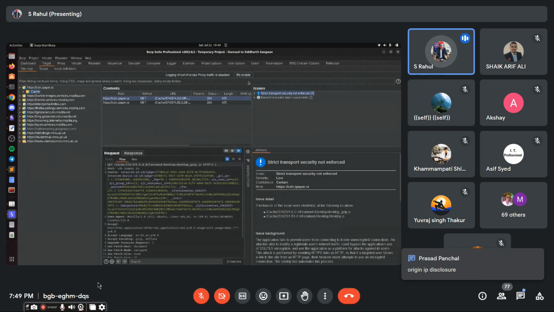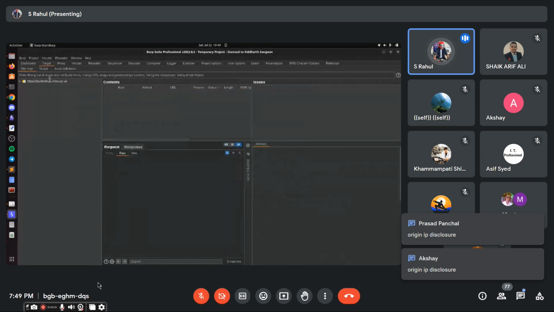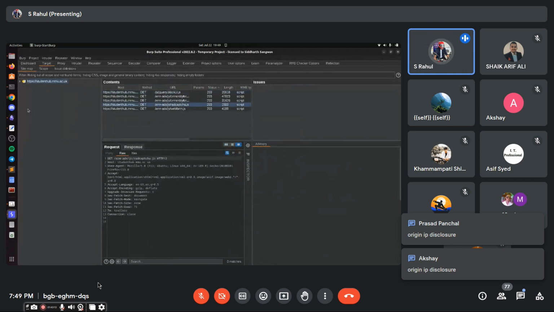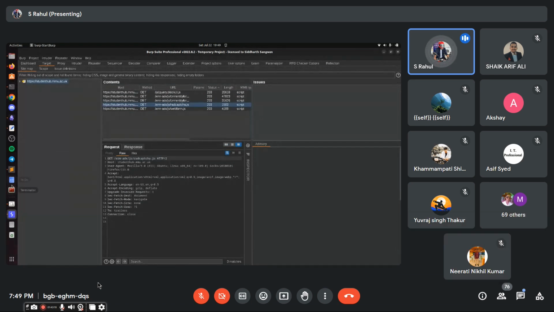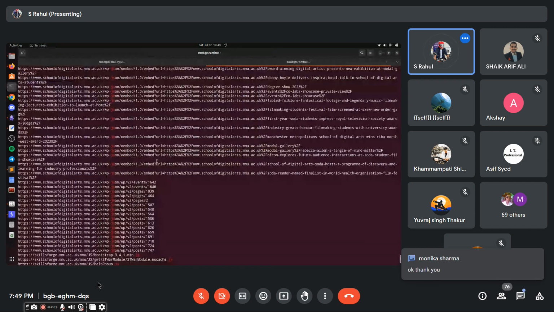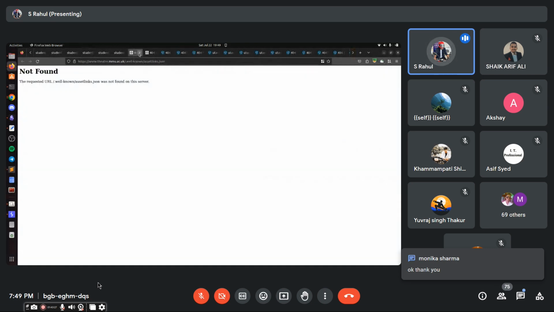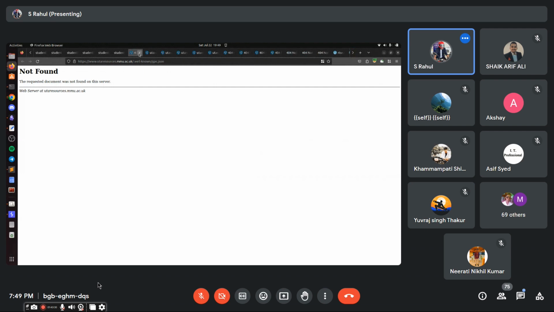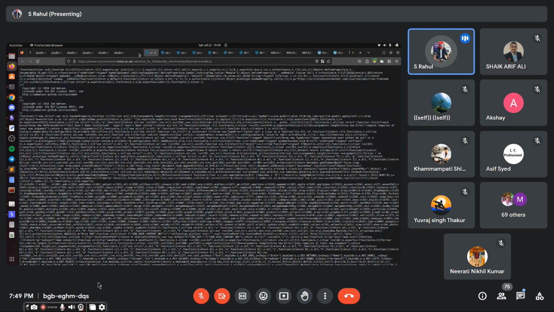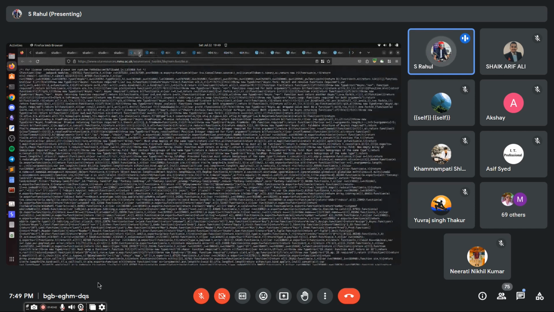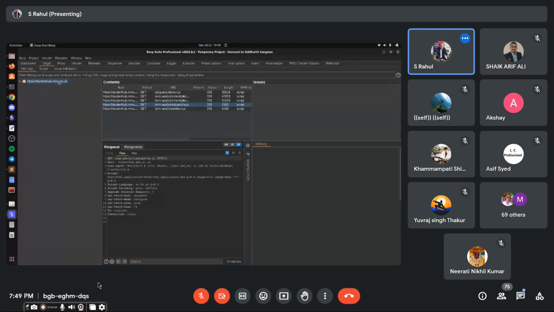Here you can see if I filter it, there is a domain, right? So when we are opening all the URLs, suppose I will open multiple URLs. One minute. I will open this as well. There is nothing here. Close it. Because your Burp Suite is capturing all the links. But in my case, I think Burp Suite is running locally.